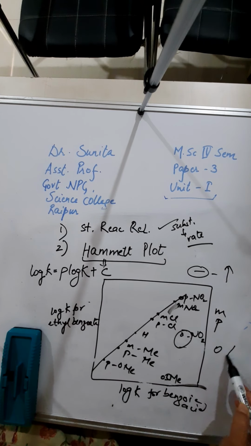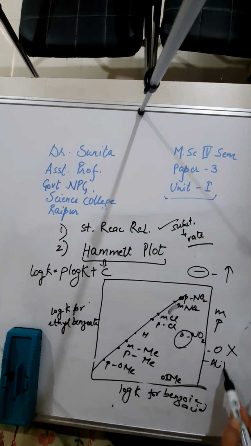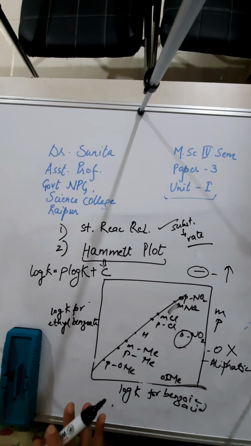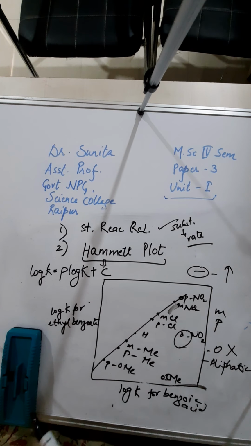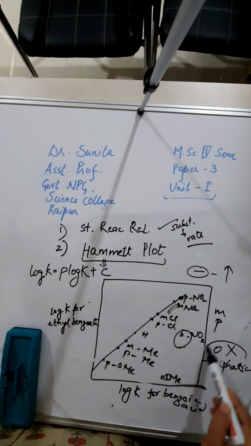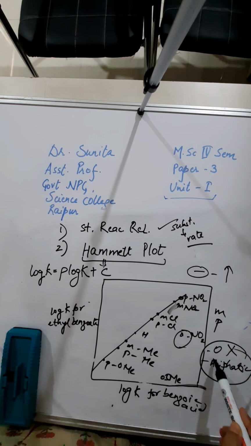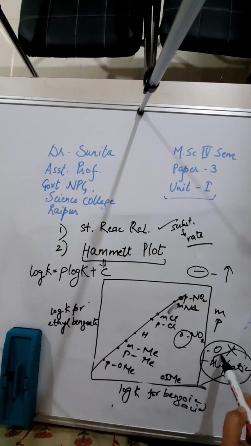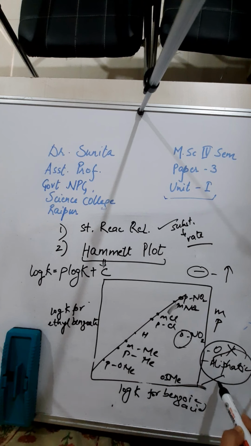Similarly, it is not for the aliphatic acids. Aliphatic acids also do not follow the Hammett equation, because that is a very flexible entity and the transition structure will get more complex, more steric crowding is there, and there is less correlation between the transition state structure and equilibrium position. So the Hammett relationship is not applicable for ortho substituents and aliphatic acids.